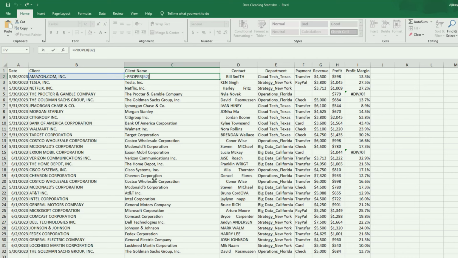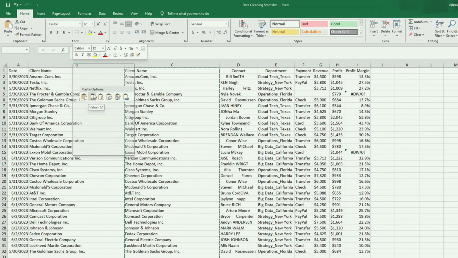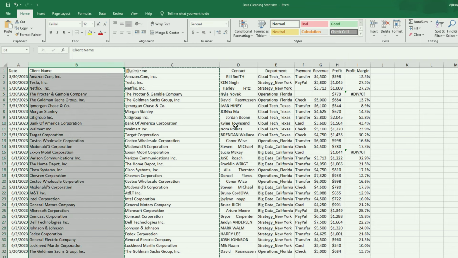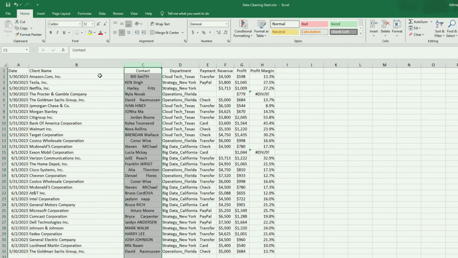So what we have to do right now is to copy this and then paste it as values. That way we've pasted the values, but we are not pasting the formula. So we are trying to remove the referencing property of that. So we can delete this and you see that nothing happens. So that's fantastic. Now let's come to the next column.